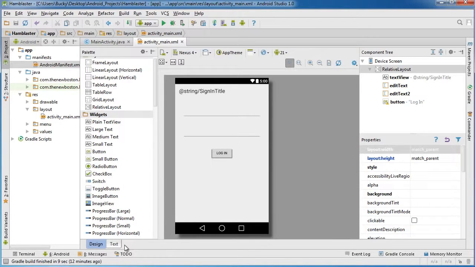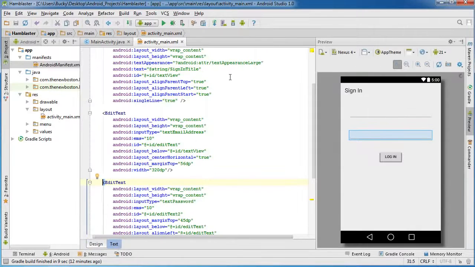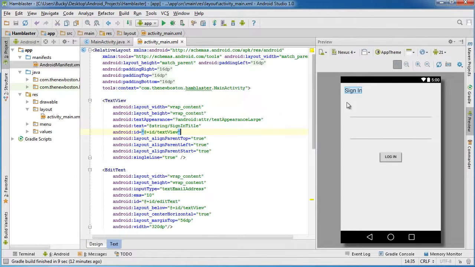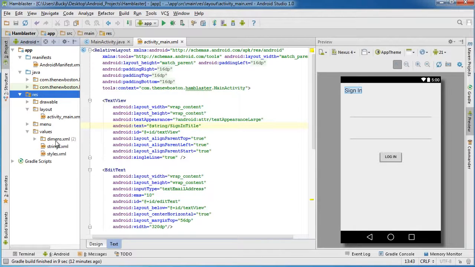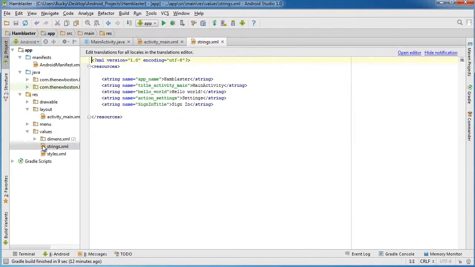So let's hop over in the source code and look what's going on. Of course it changed back to sign in as it should, but if we look at the text now, we still have a reference to the resource instead of the string itself. So what exactly is happening? Well, to understand, we actually need to open a new file, and this file is under app, just like before, res. This actually stands for resource. Now under values, you're going to have a file called strings.xml.